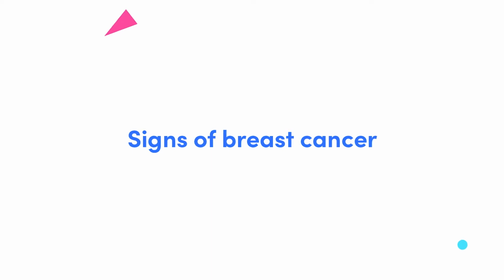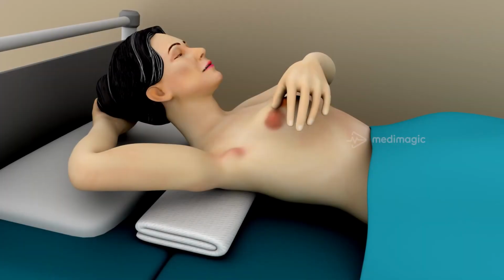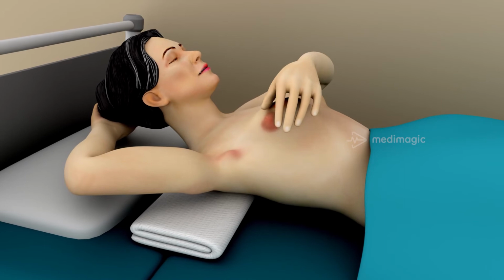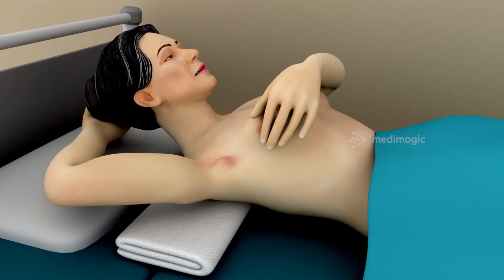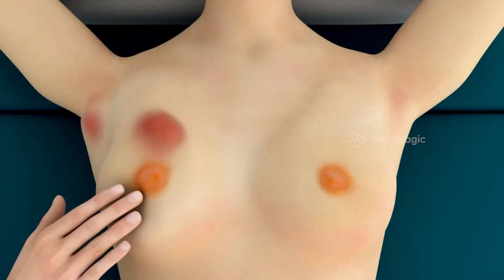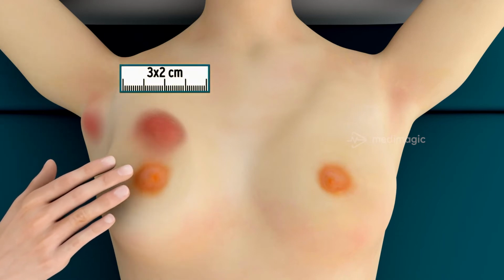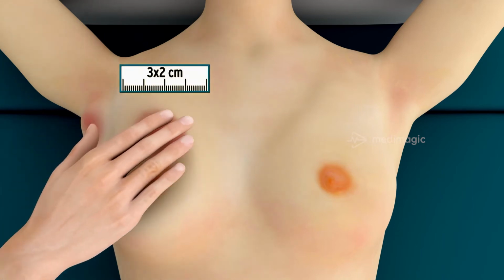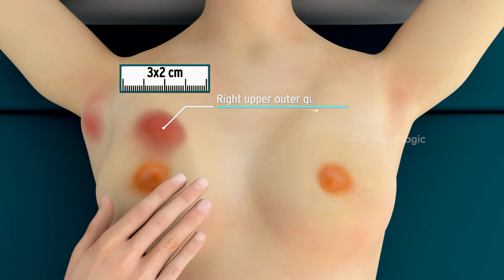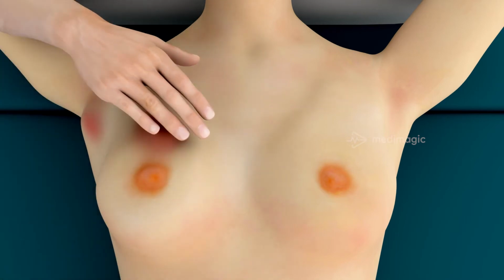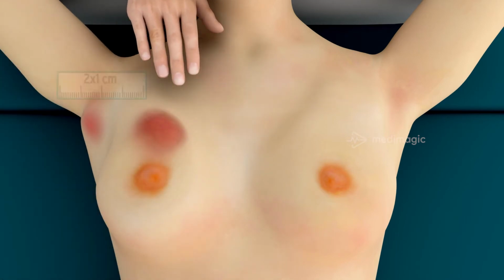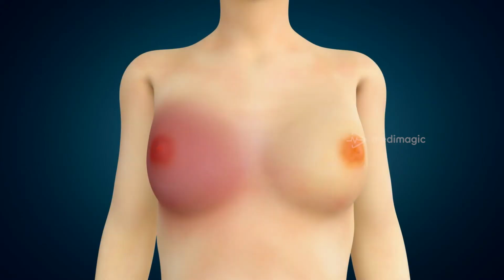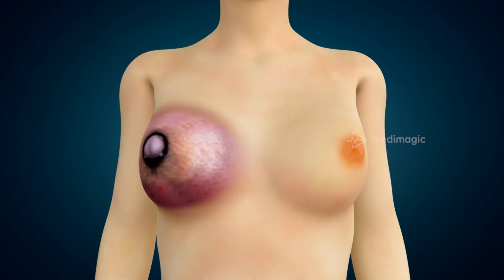Signs of breast cancer. In general, the body produces certain warning signs. The most common is the breast lump, which may be located anywhere along the chest wall or the armpits. You may have nipple bleeding or discharge, as well as pain in the area. There may be redness or swelling in any area of the breast, or your nipple could look flatter or caved in.